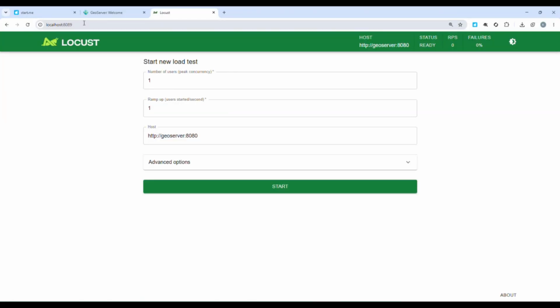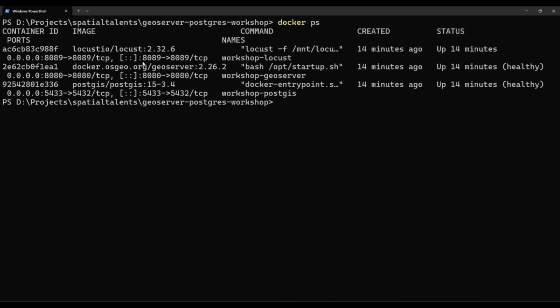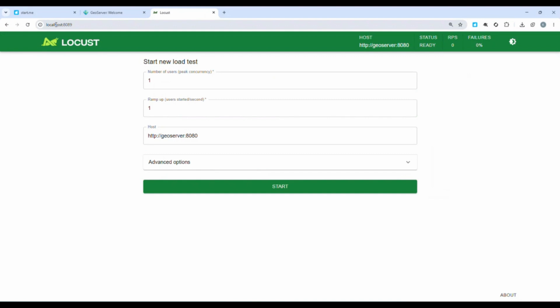Okay, now to access Locust, remember we saw that the port that Locust was running on was 8089. So maybe I will do docker ps again here. It was 8089, which is our local port, and in the container also it is 8089. That's why I've written localhost colon 8089. That's it. Then you should see something like this. You see, it's a very easy interface to work on once you have everything set up. But this is just to show you exactly that.